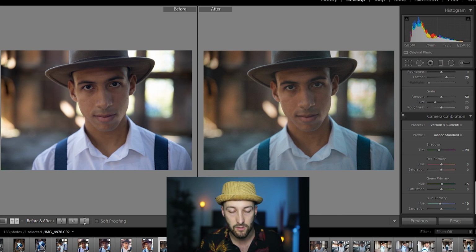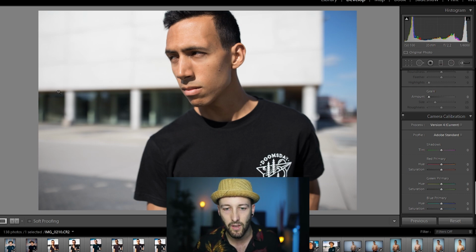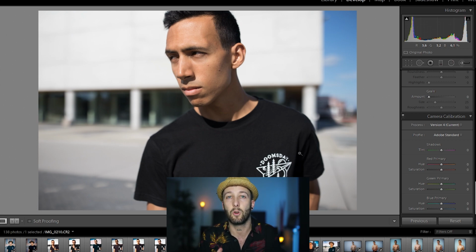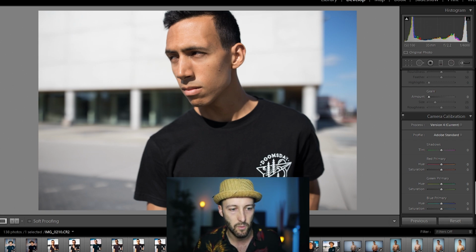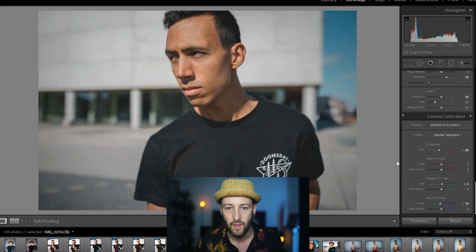We can maybe apply it to another one just so you guys can see it. So we have this picture here, and maybe it will be even better to see on this one because it has a lot of contrast and pop and a very digital nowadays look, since the cameras are quite good at picking up colors already. So let's apply the preset, and as you can see here, it really gives this nostalgic, old, little bit of washed out look to the image.